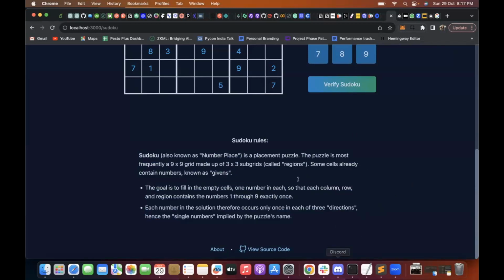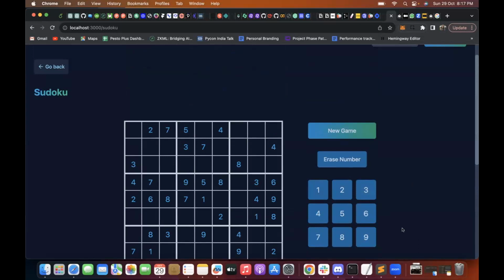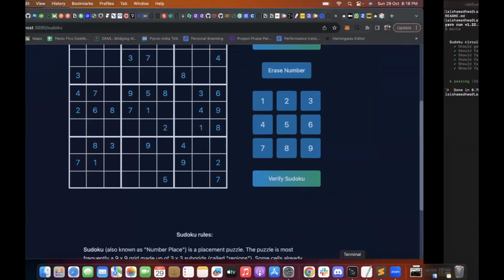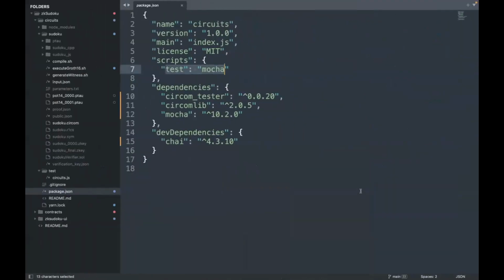So let's go ahead and see how we can reach here. You do see that after I hit the verify button, there will be a bunch of transactions that need to happen. For that, we need certain smart contracts in place. And in order to do that, let's go ahead with setting up our smart contracts.